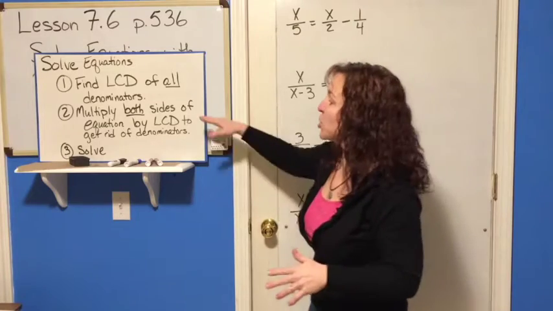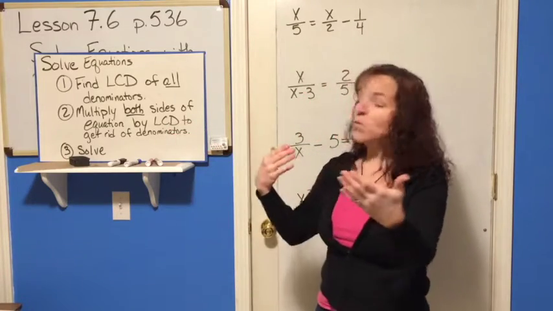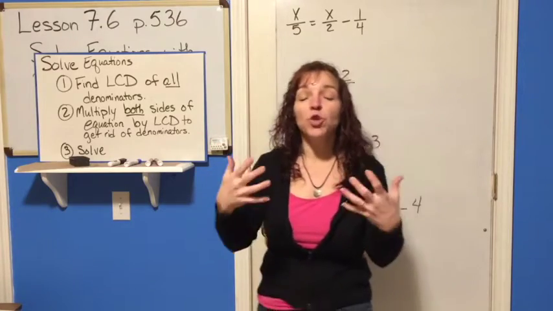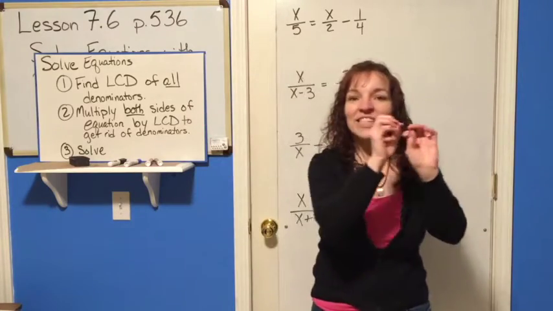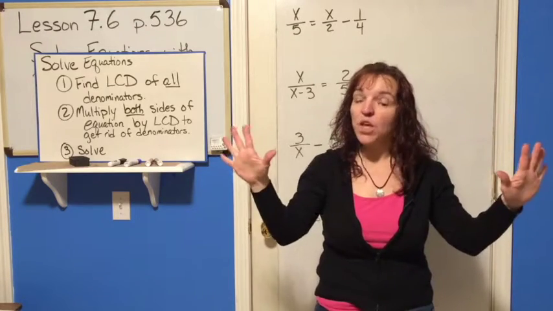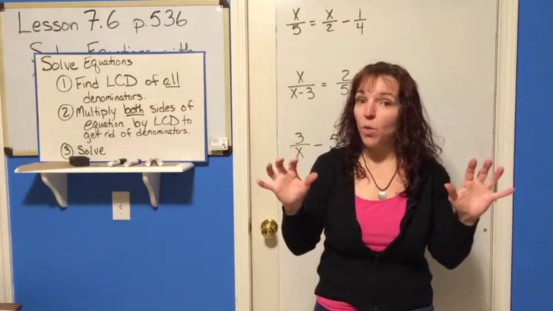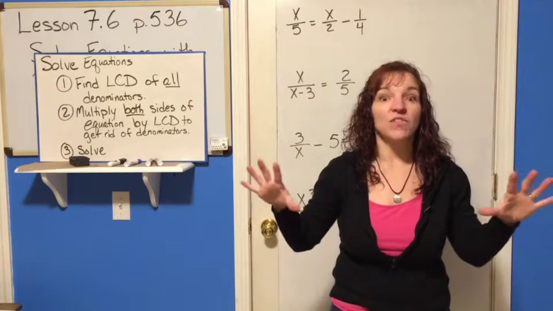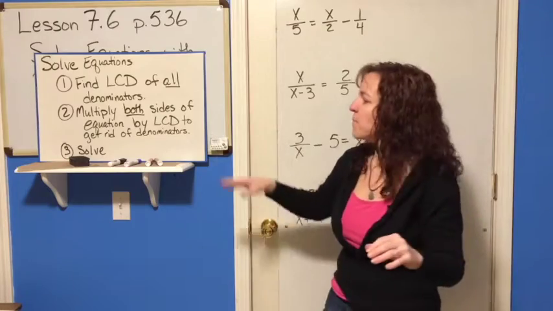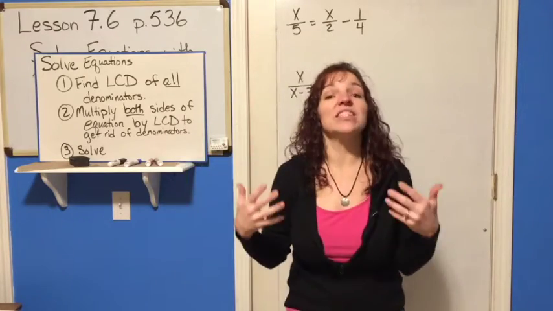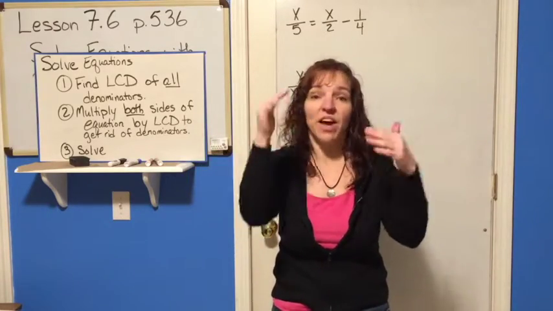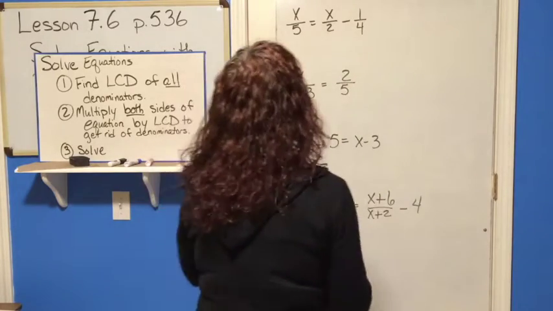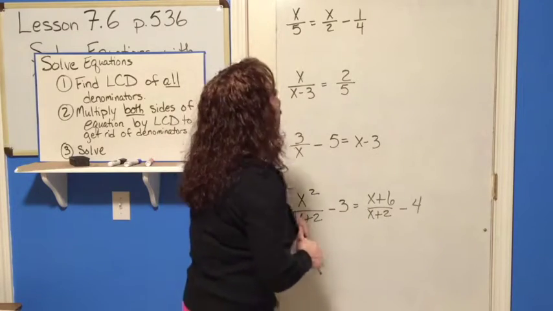Because after that, step 2, you're going to multiply both sides of the equation by the LCD to get rid of the denominators. If you multiply every term in that entire equation by the same thing, you have not changed the value of your equation at all, but it will make it easier to solve because you will totally eliminate all of the denominators. And I'll show you how that's done. And then step 3 is to solve. You'll have a simple equation that you just add, subtract, multiply, and divide to get the x by itself like we've done before. So step 1, find the LCD of all the denominators.